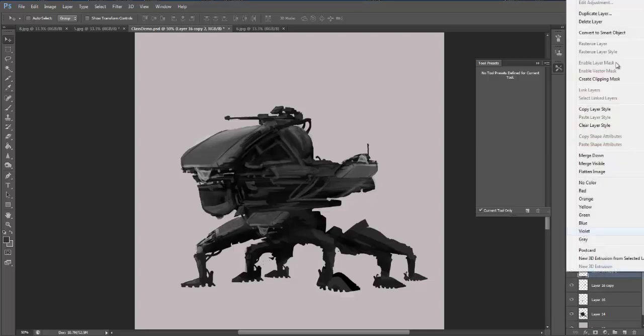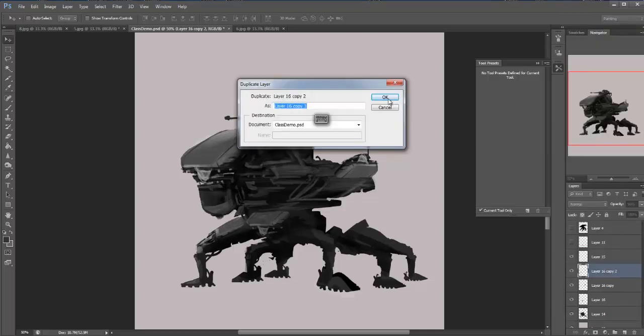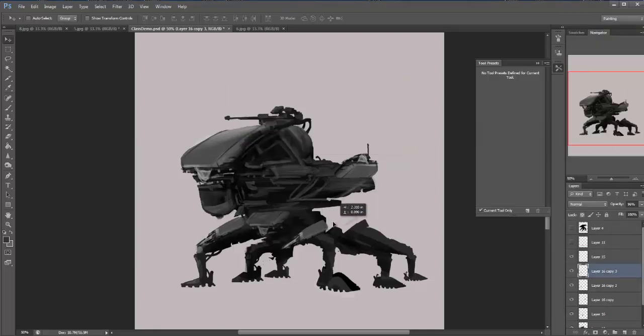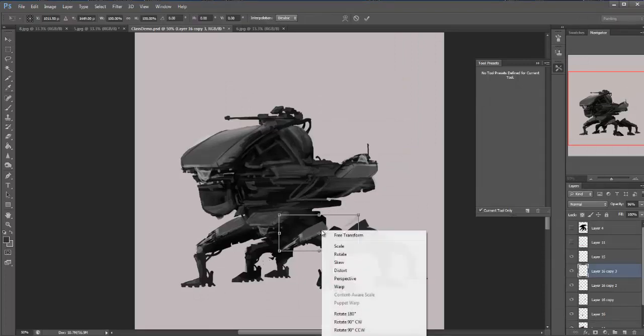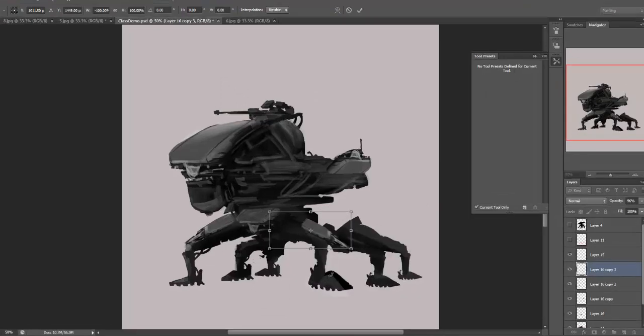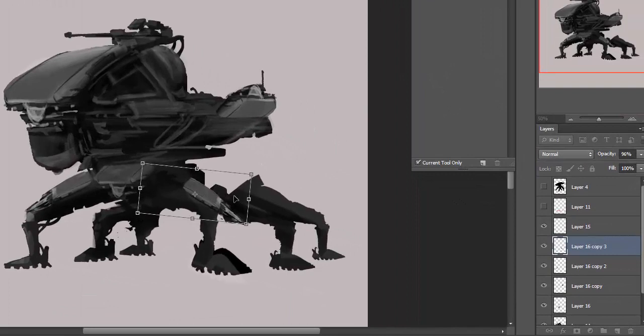And now that I have that as one layer, watch, I'm going to duplicate that. Right, I'm going to bring it over here. Now, I'm going to transform it. I'm going to tell it to flip horizontally. Okay. And see, I'm going to get it to go right about, but I'm going to have to adjust the lighting to get it to fit. Right. And look, let's say I put it right about there. Aha, it works, right? There's another little leg piece there.